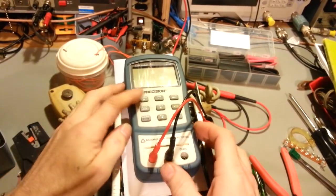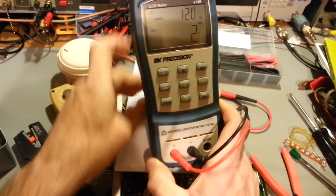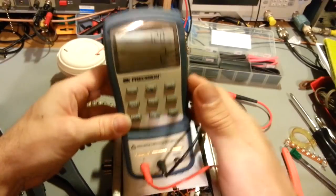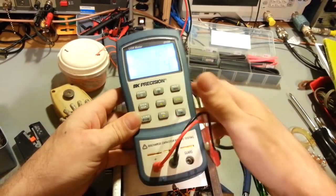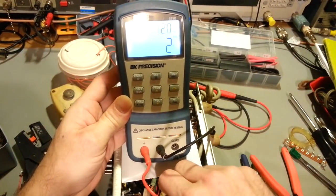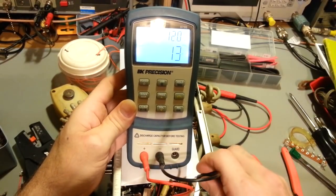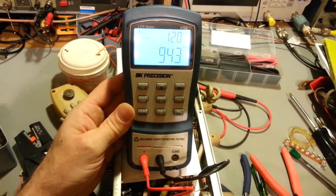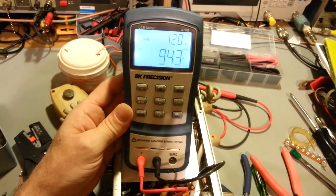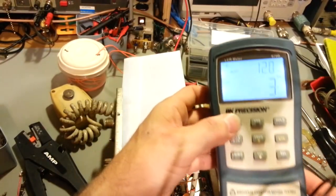So if we check it, can you see? Reflection's going to get me, isn't it? Let me just turn on the backlight. Maybe that'll help some. Let me get her hooked up here. So I've got one end of this one unhooked. Yep, 944 picofarad. So yeah, that would be within its tolerance. 1,000 picofarad, 943. So yeah, it's definitely a non-polarized capacitor.